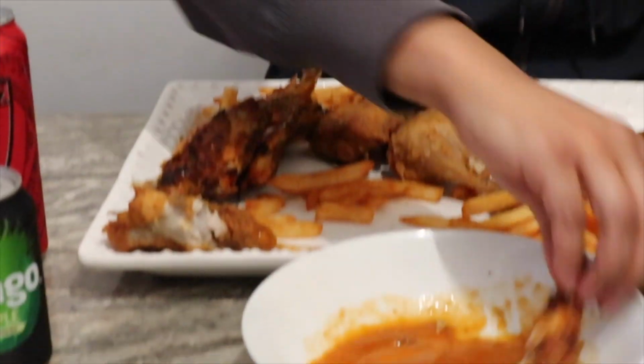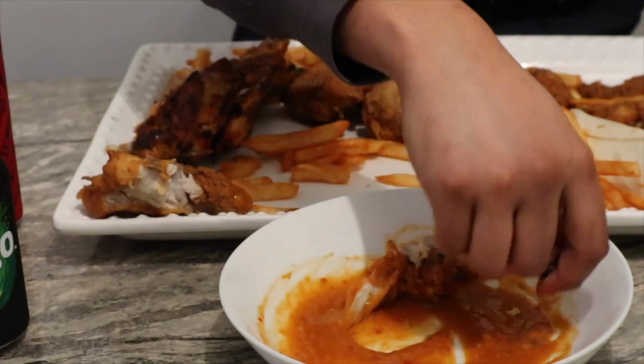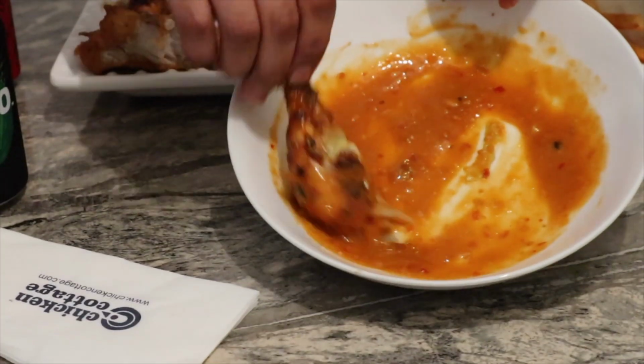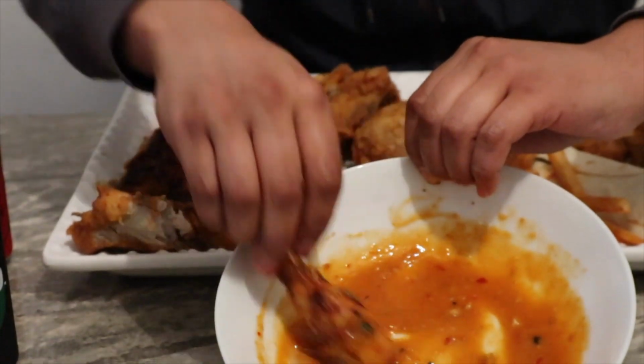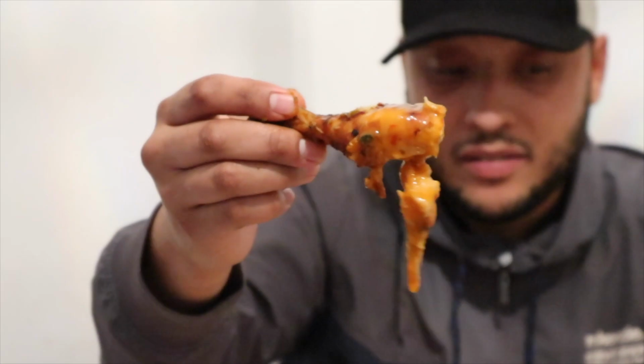Here it goes. Again, chicken dancing. Can you catch that, guys? It's swimming in there. And that's the medium, it's not the extra extra hot. Trust me, you guys need to smell this. It smells just like Nando's, and this is not from Nando's, it's from Chicken Cottage, but with Nando's sauce. Let's go.